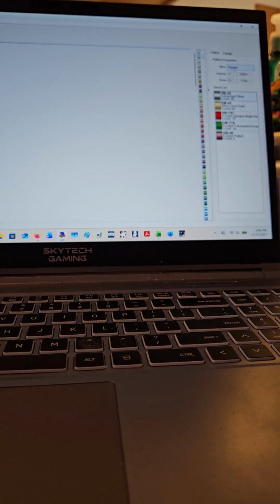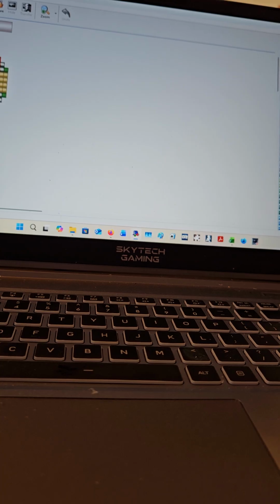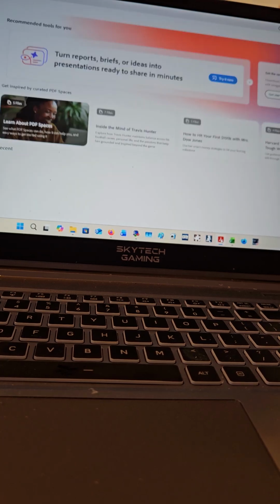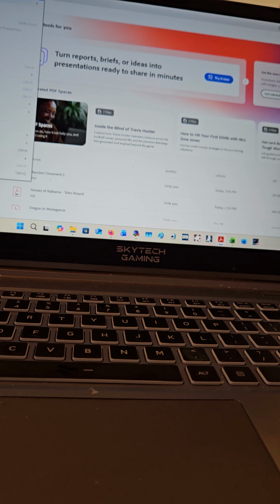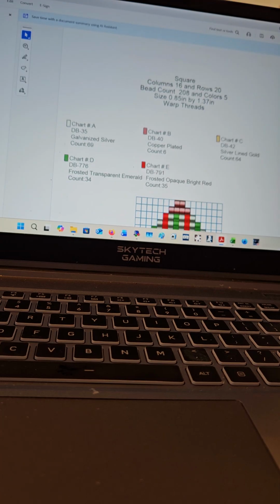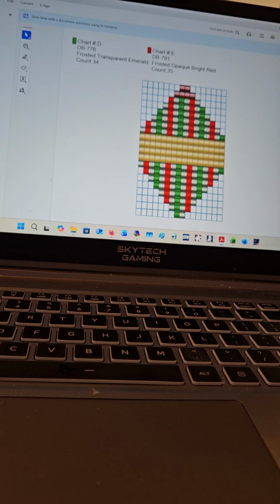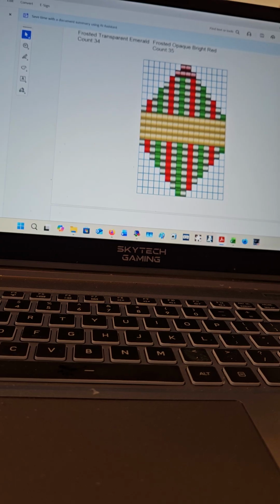You can't see it, but it says Square Stitch on it. Let me pull it up in here. And this is the one we're going to talk about right now. And this is my banded ornament 2.